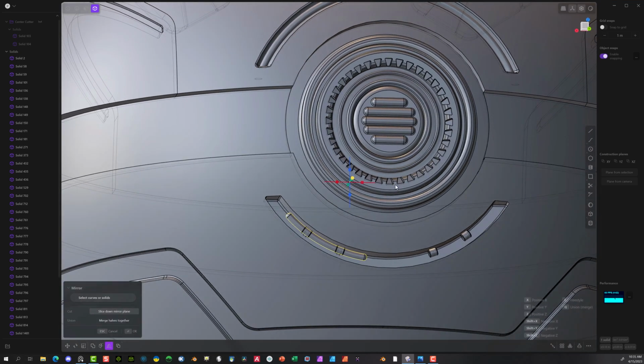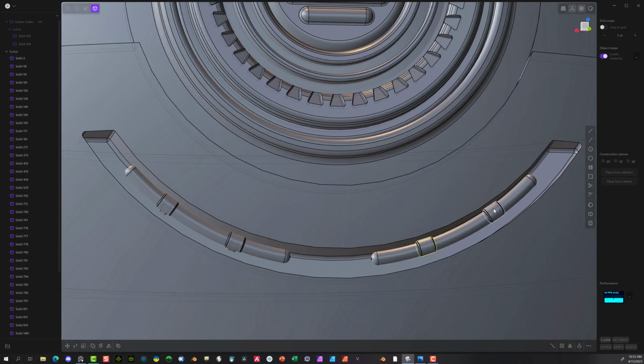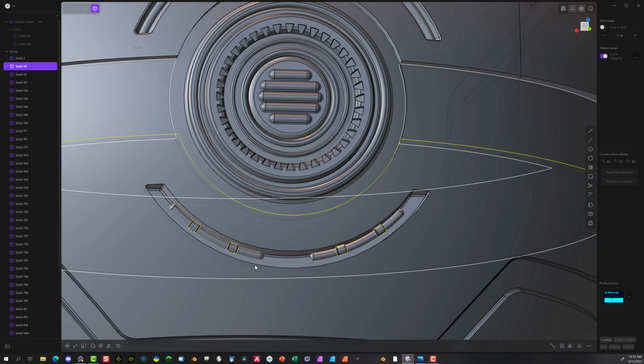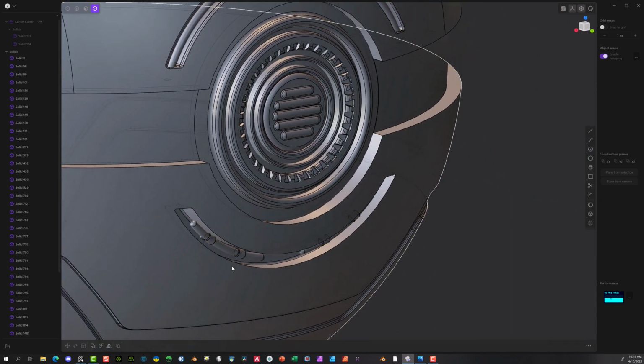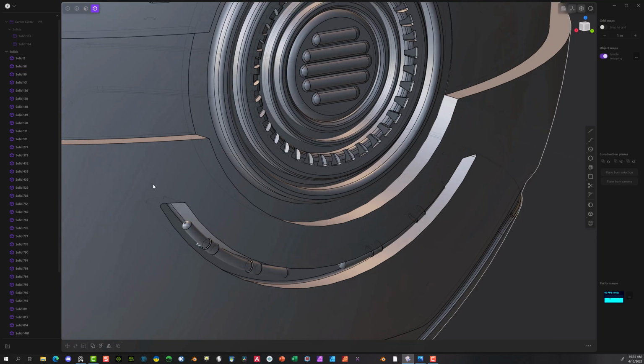So let's select these 4. 2, 3, 4. Hit this, and we're going to actually I think I want to select this first, then this. Hit the Q key, keep object. I just want to put holes in these things.